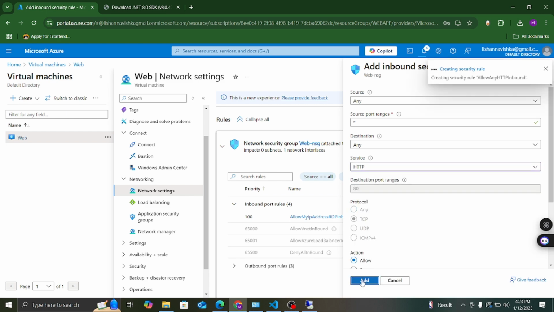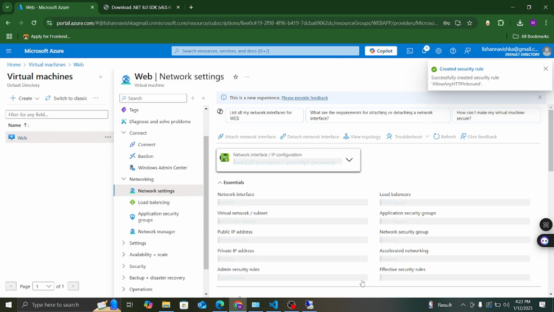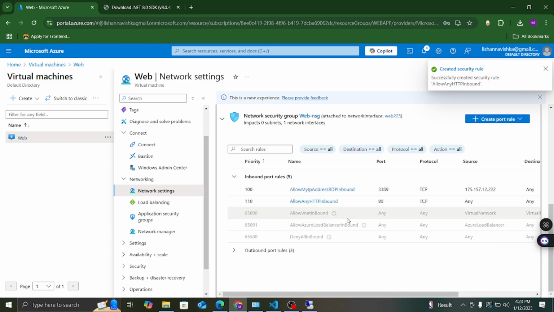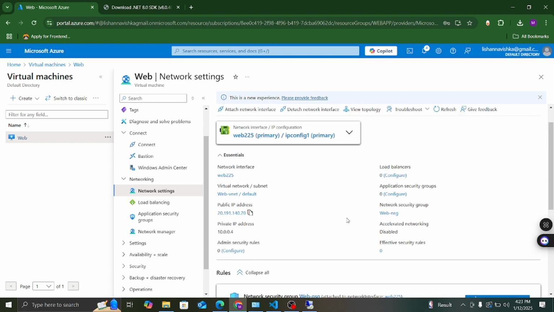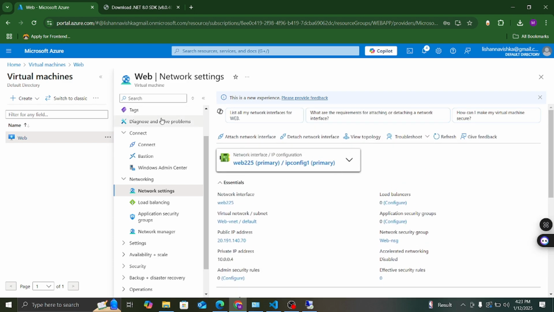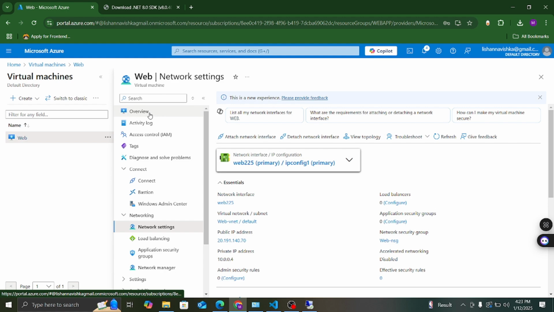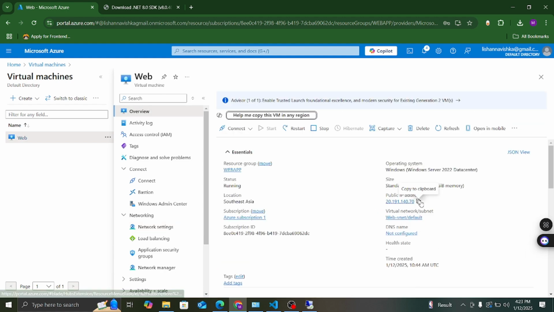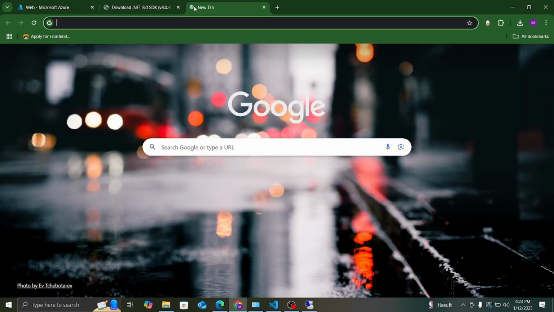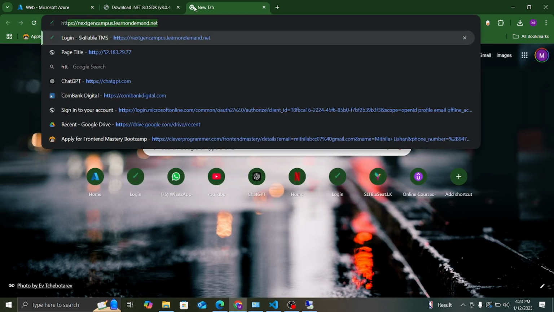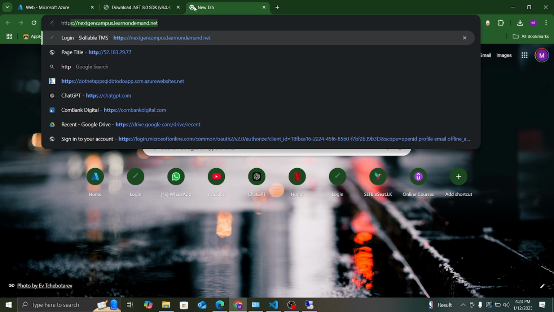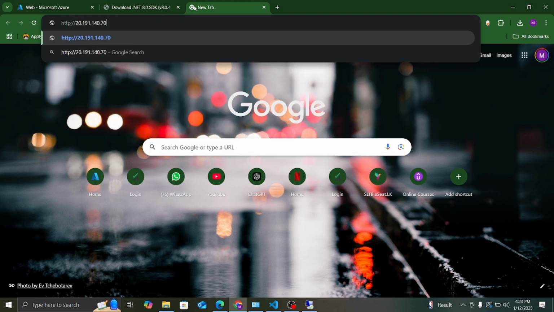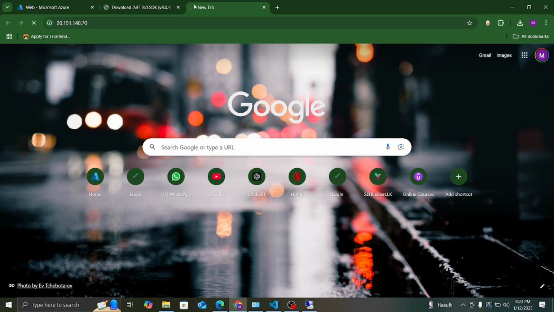So that means anyone on the internet can access port 80 of this machine, the HTTP port, right? Now let's go to the overview section, take the public IP address, and go to HTTP, public IP address, and select.